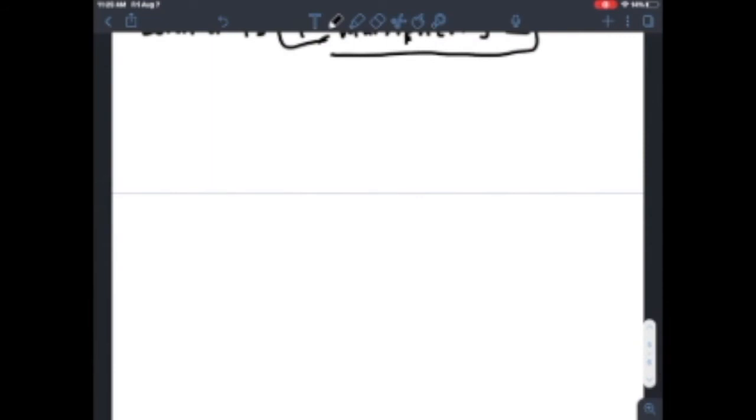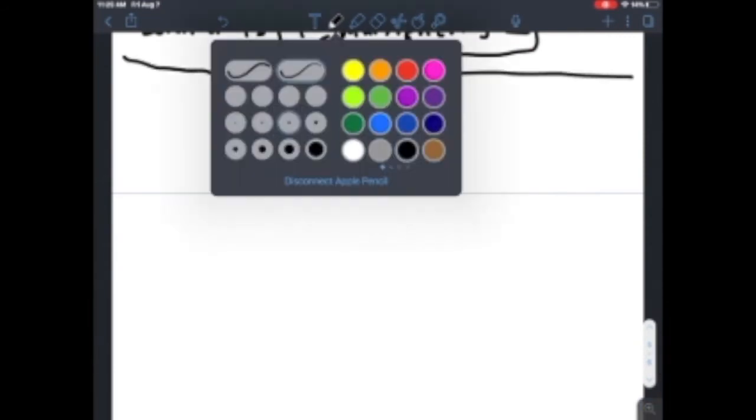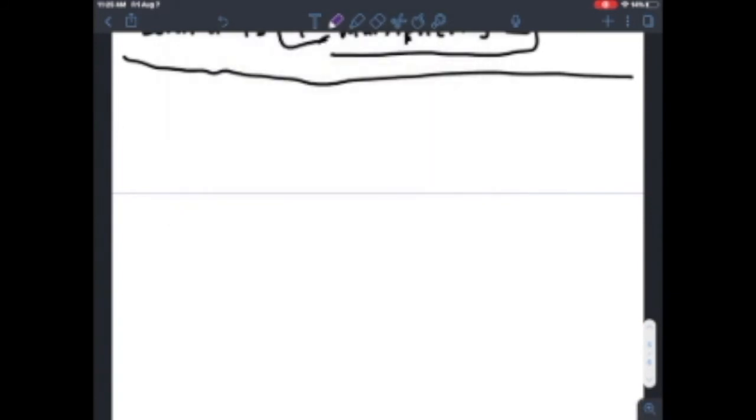So, use a new color. I'm feeling a new color. Let's go purple. Okay, so let's do another example. x squared plus 4x plus 3. Okay, so if you want, you can pause the video here and try to see what you think a, b, and c are. But remember that this is the form of a quadratic.